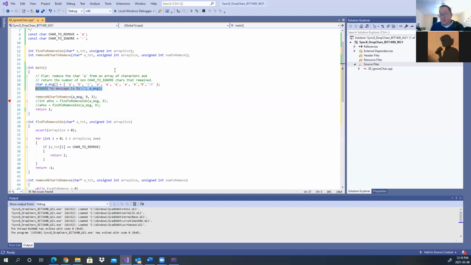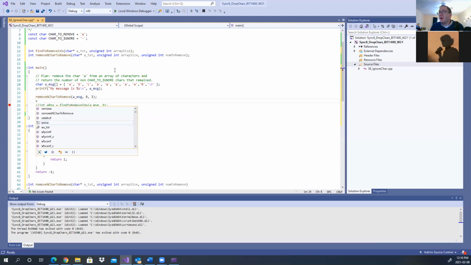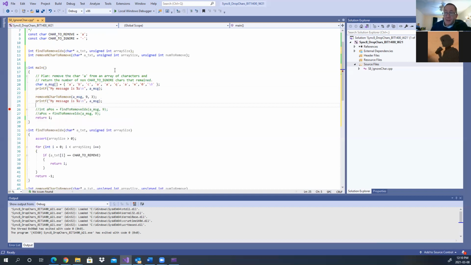And I'm also going to do this afterwards. There we go. I'm going to print out the message. My new message is this. So I have my message, A, B, C, A, A, Q, A, E, 0. I call remove n number of characters removed. I'm going to remove 3 A's. There are actually 4 A's in here. So the first 3, this one, and this one. So in this chunk here, those 3 A's will be removed and replaced with another character. The only A left will be this character here.